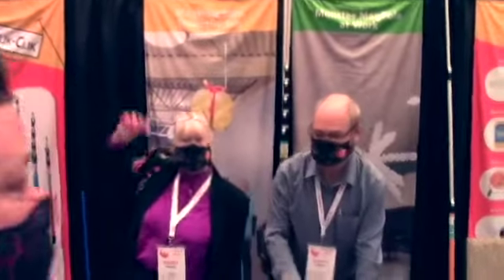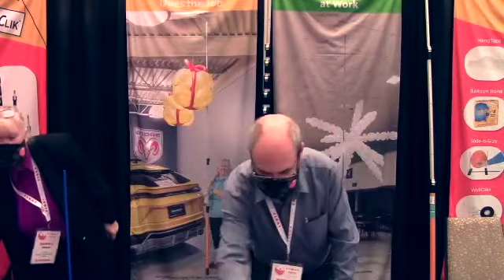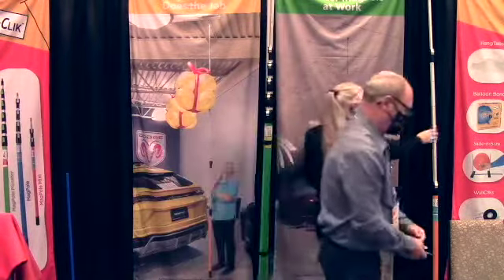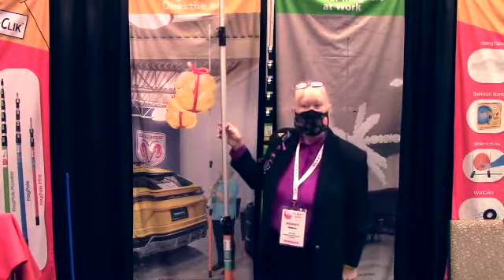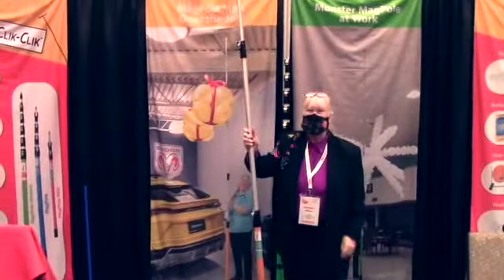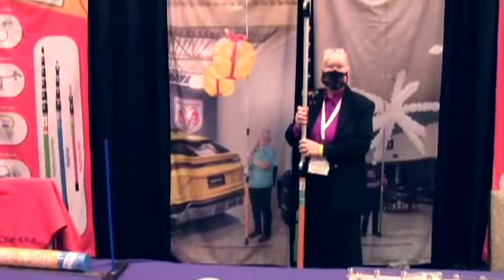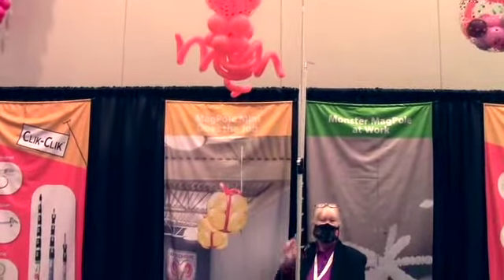Hello, Click Click people! Tell us about your products and all you've got with you today. The newest item ever - and it's available in May, so it's brand new, one of a kind right here. It's called the Magpul Mini. Hold on, there we go - and it's that big. Let me scan up this thing here.